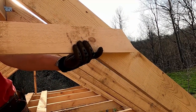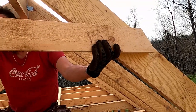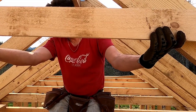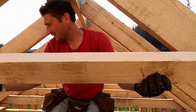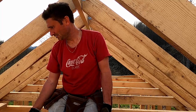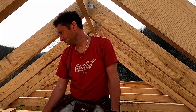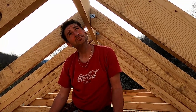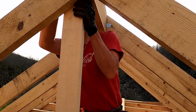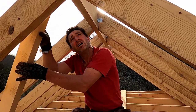I think you pivoted on the wrong mark. Oh, man. But how is it still off? You gave me the degree. What? Yeah. You gave me the degree to put the saw at. It's 36.9. It's a 9/12 pitch. I'm going to say this is your fault. I did exactly what you told me to. Let me see. Okay, so that's the angle. See, it works like that. Yeah, too bad we're not putting them that direction.